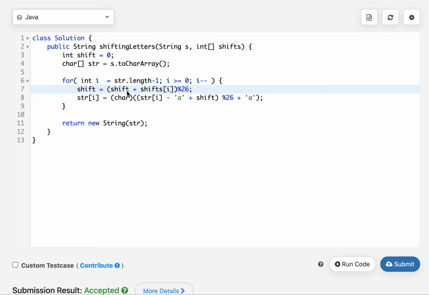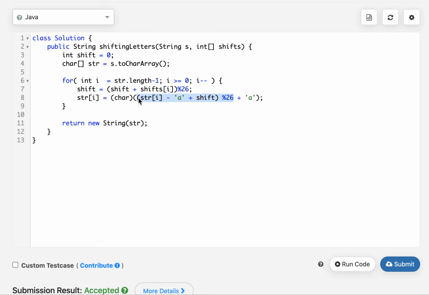So what I'm doing is I'm updating shift to shift plus shifts of i, and taking modulus of 26. I have my updated value of shift. I'll add it to my current character, and this equation is slightly tricky. What I'm doing here is I have extracted the difference between the character a and the str of ith index, the ASCII value difference, and added it to the shift.